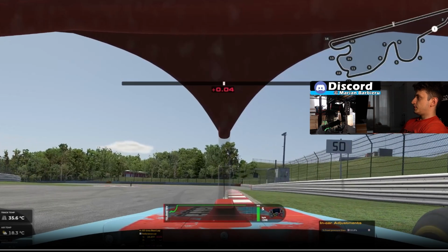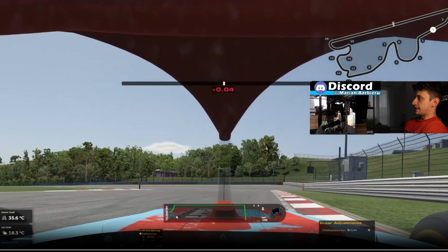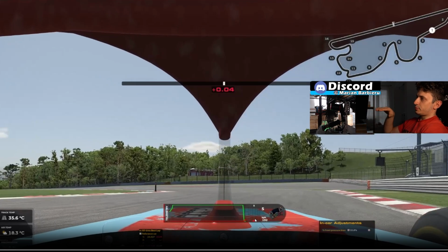And at the 50 right here, I will turn into the corner. You want to turn in without braking first. But as I was saying, I'm not looking at the 50 at this point in time because I'm focusing more on the apex. You want to get as close as you can to this stick on the left side. So I'm turning in with 100% throttle. This is key because you want to carry the downforce while going into the corner. Now I'm applying the brakes like it's 10%, not even 10%, I'm dropping it to 5. So you really want to keep the minimum speed up and you don't want to overbrake into this corner.